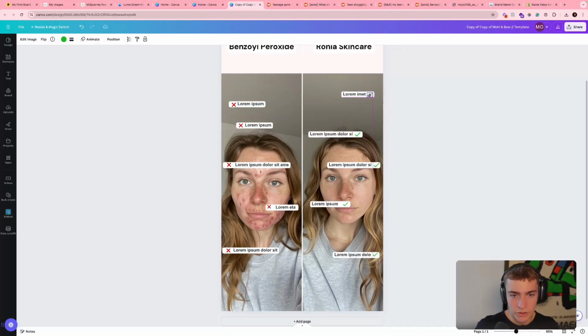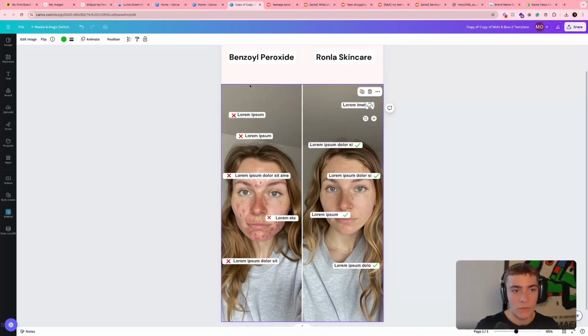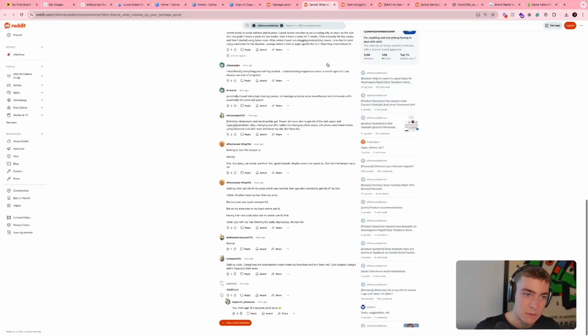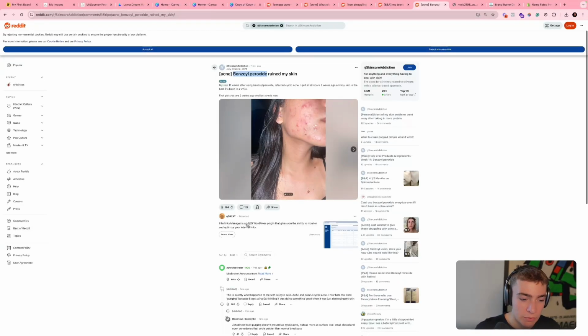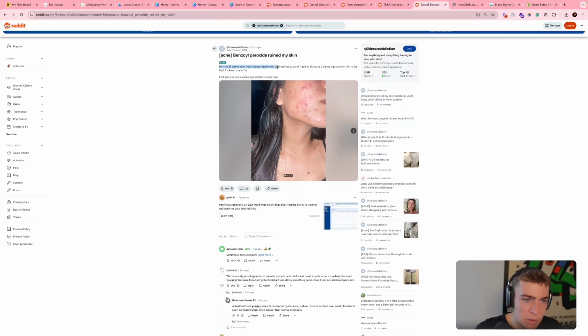So we want to list all of the ideal negatives from benzoyl peroxide and then list them over here. So let's just go back and see what this teenager struggled with benzoyl peroxide. My skin 11 weeks after. So this one, good one.